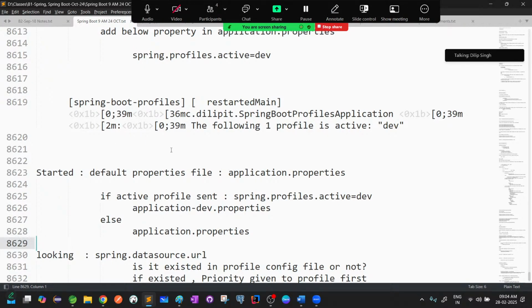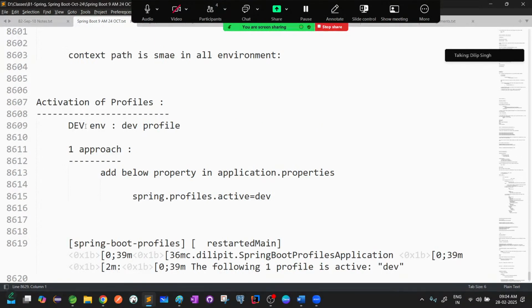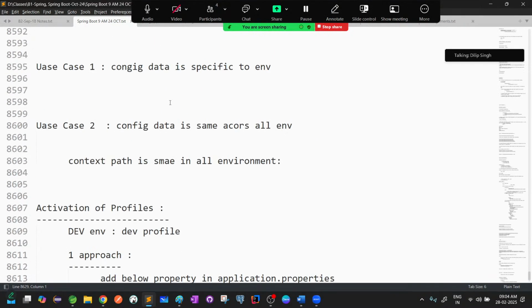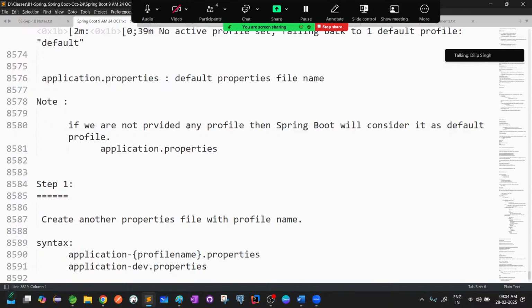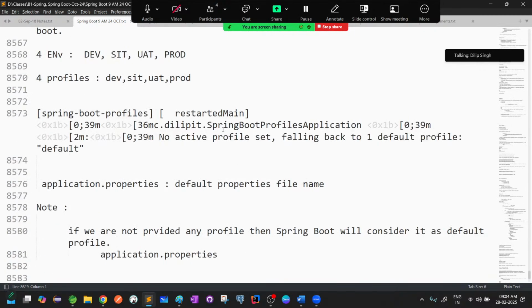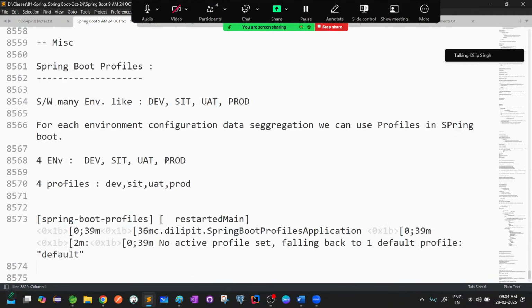In our yesterday session, we started understanding about Spring Boot profiles. So, what is a profile? What is the purpose of taking Spring Boot profile, or why did Spring Boot introduce this concept called profiles, and in what scenarios are we using it? Especially the main agenda behind Spring Boot profiles, we understood yesterday.